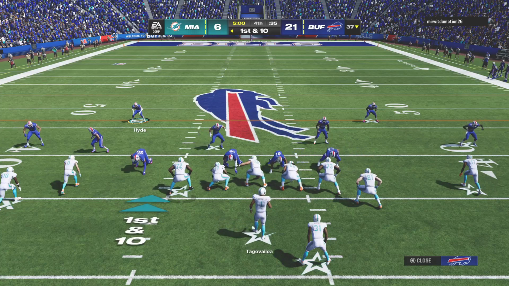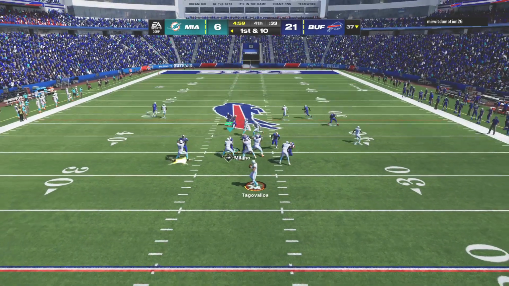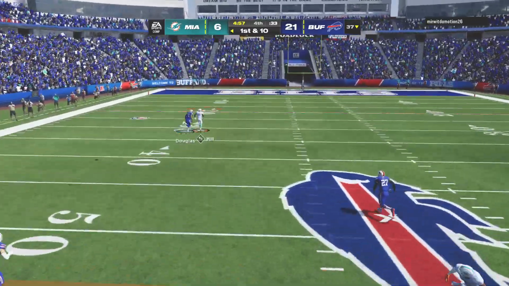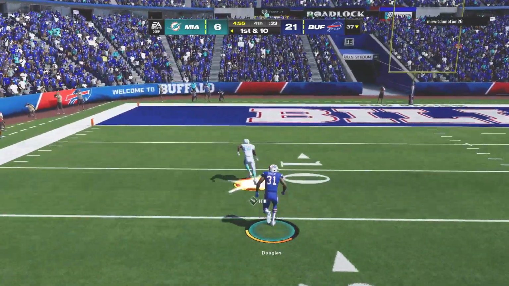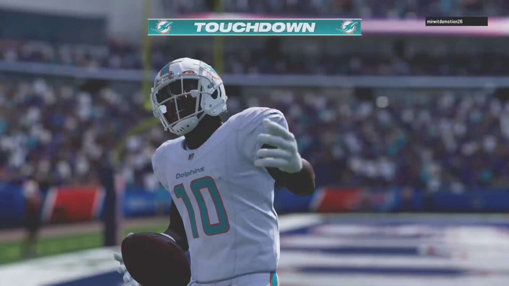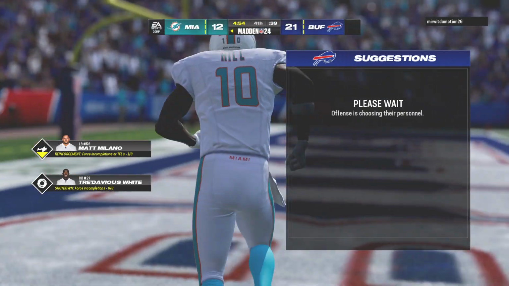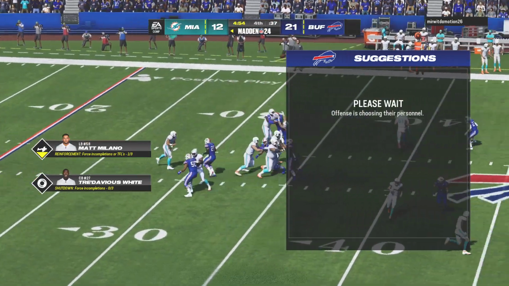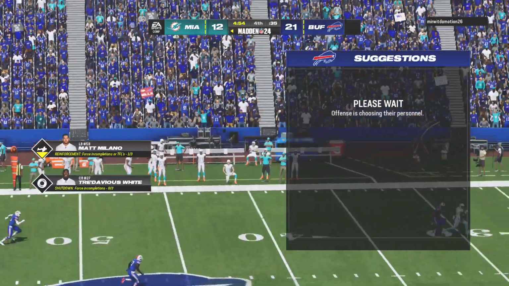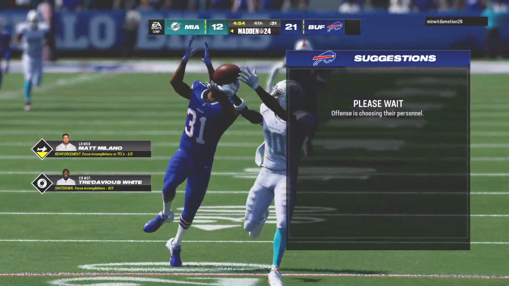Line of scrimmage, the 37 on first and 10. Tagovailoa working out of the gun. And going deep for Hill. This is caught inside the 15. And all the way in for a Miami touchdown. Tyreek Hill with his second touchdown of the afternoon. And the Dolphins are able to make some inroads here to that deficit.